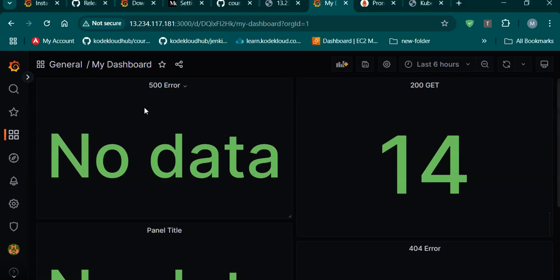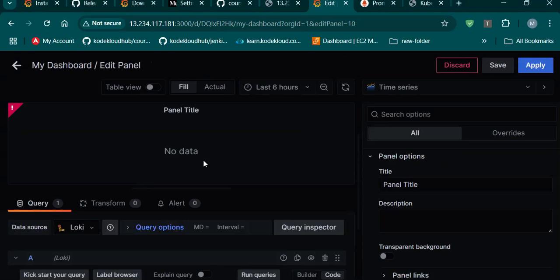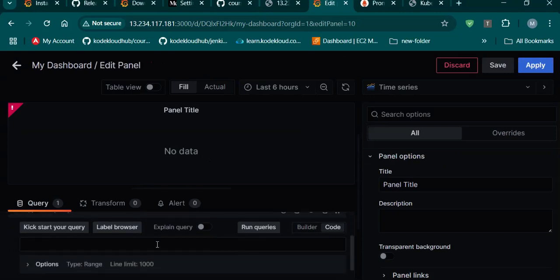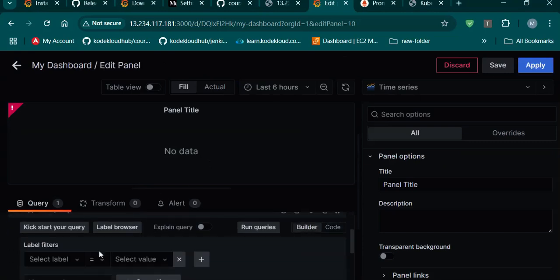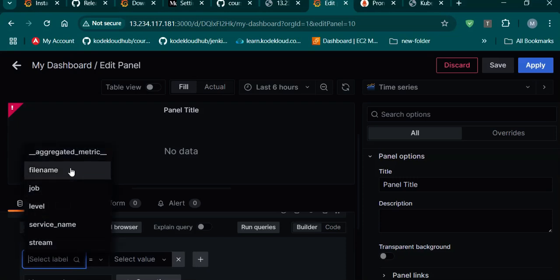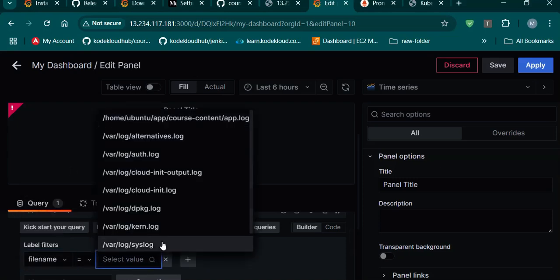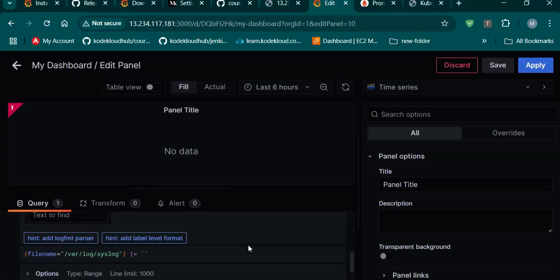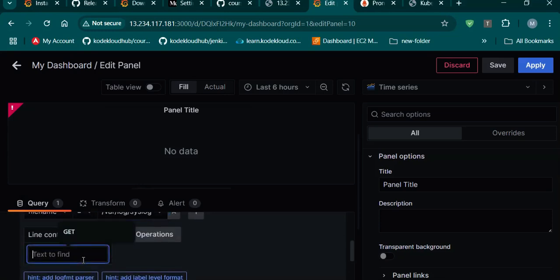So let's try to get those Nginx logs. The file name we can give, and syslogs, Nginx.